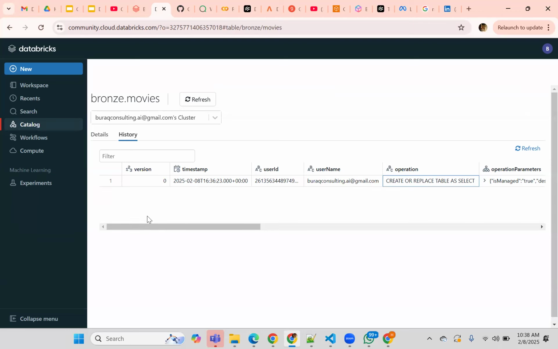I will also show you how you can do time travel in Databricks to go back in time and see how the table and data looked at any point in history. So let's say I have processed for 20 days. Suddenly I see something wrong. I want to go back and see how the table looked last week, how the data was there, and what happened after that. So I can go back in time to that specific version and see the data. And then I can also roll back to that specific version and start from there again, redoing the transformations. All of that we will cover later in Databricks Delta. So that's the highlight; I just wanted to touch upon that.